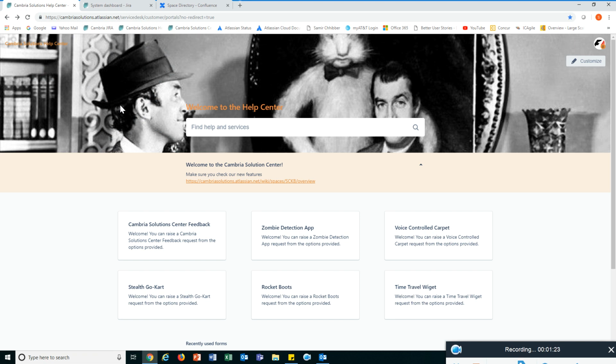And this right here is what the customers see, and this is the way the customers will interact with Cambria. Whether it's a problem that they're having, whether it's an enhancement, whatever the case may be, this is their portal to communicating with us. Really simple design. I think it's really well laid out. It is very configurable.